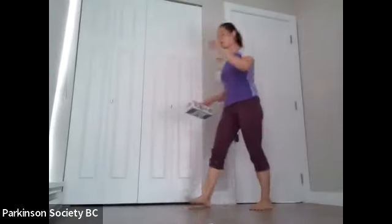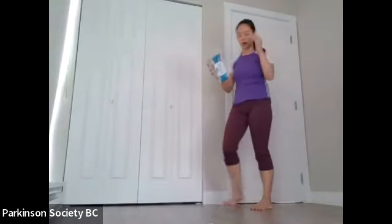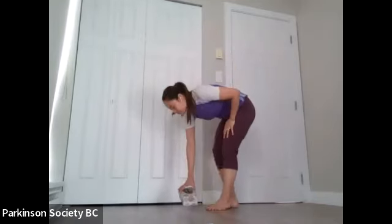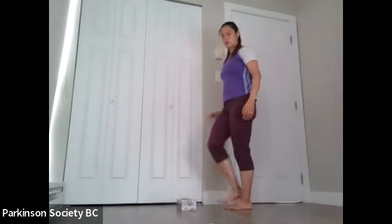And rest. Okay, so 5 exercises. We're gonna run through them, 90 seconds each one. First exercise, we're gonna take our tissue box or a yoga block or some books, whatever you've got at home, but something that's around the size of a tissue box. We're gonna put it down in front of us. Let me move it this way. Here's what we're gonna do.